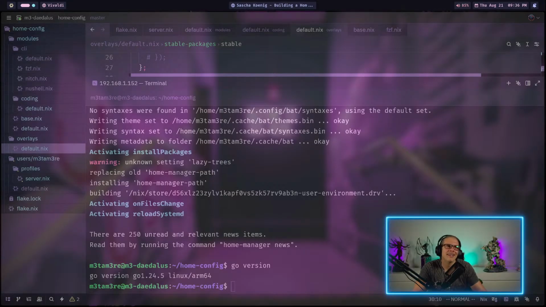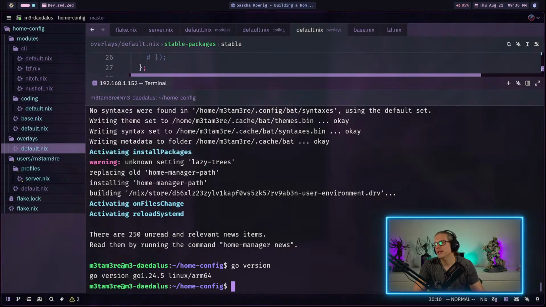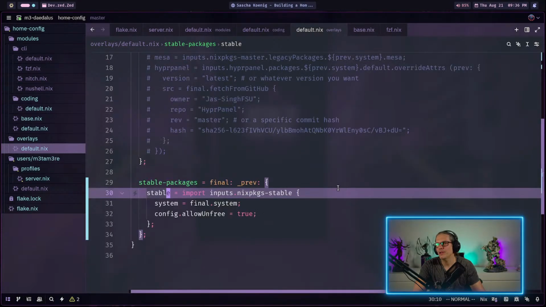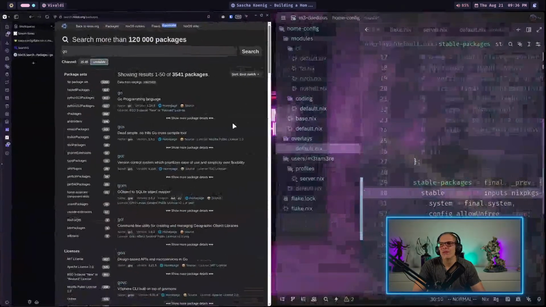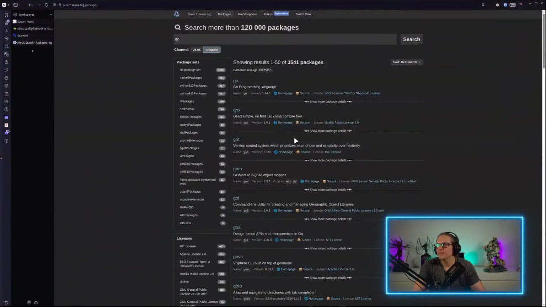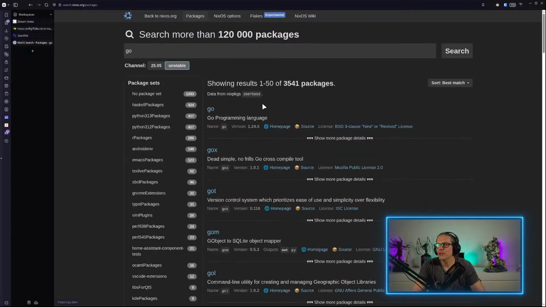Okay, usually you don't have the same packages on stable and on unstable, so I am afraid we will just need to make another try. Because when we have a look here and just make this a little bit bigger, here we have 1.24.5 on unstable, and unfortunately it's the same version on stable.